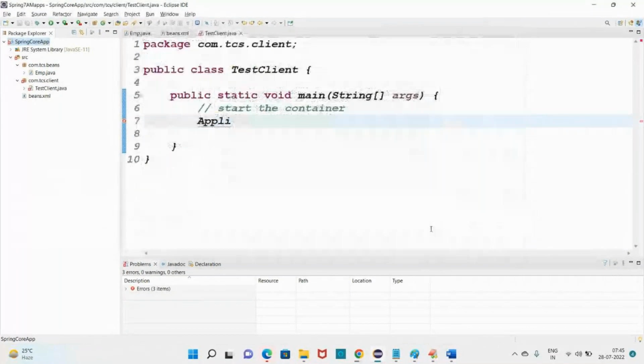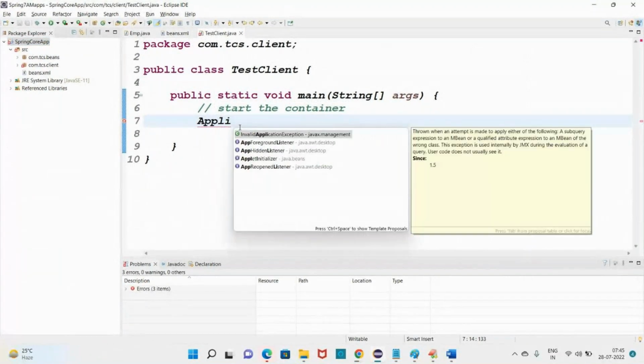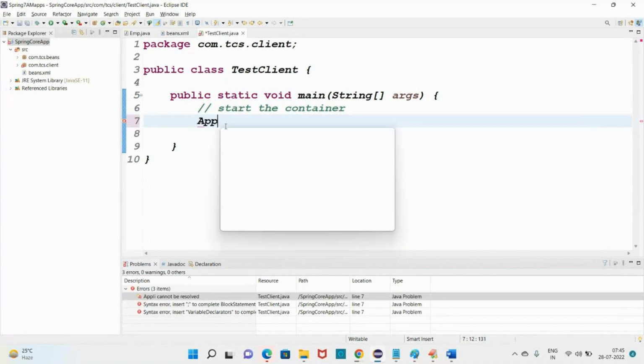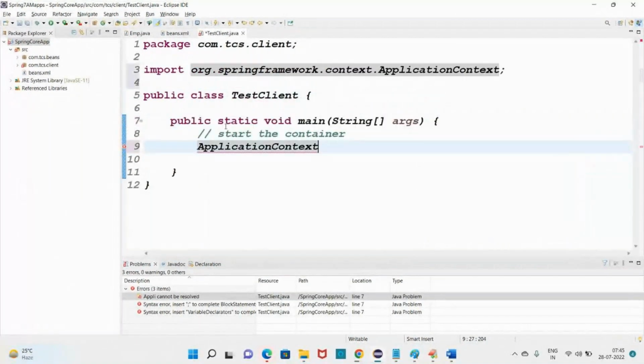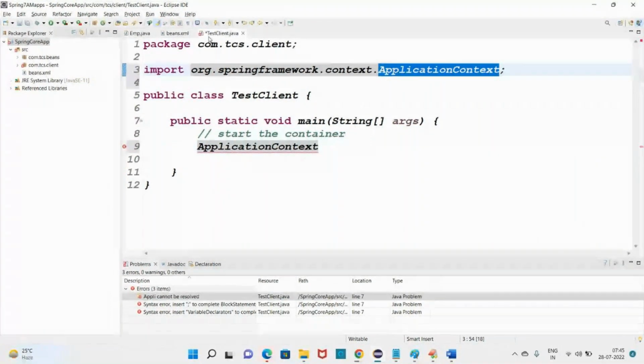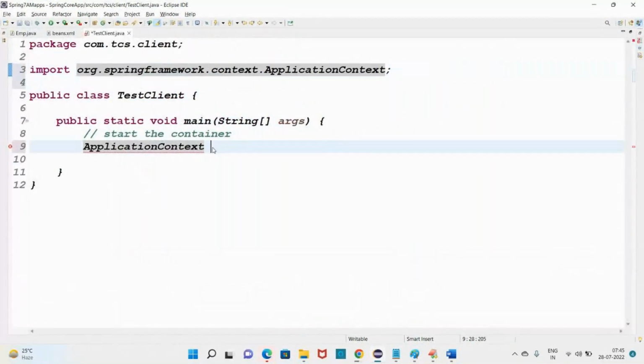That's fine. Once you select the jar files, now press control space, and you will get ApplicationContext. Now see, you are getting ApplicationContext or not? Exactly. This is actually a Spring container. ApplicationContext context equals what?